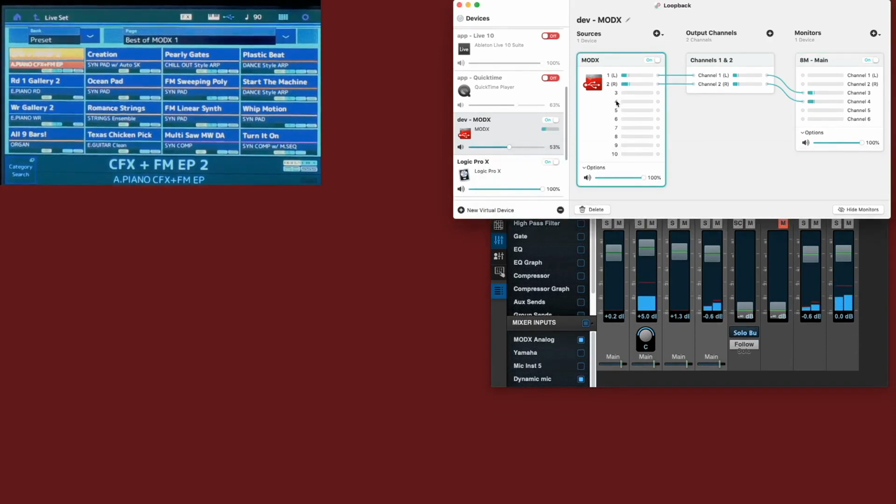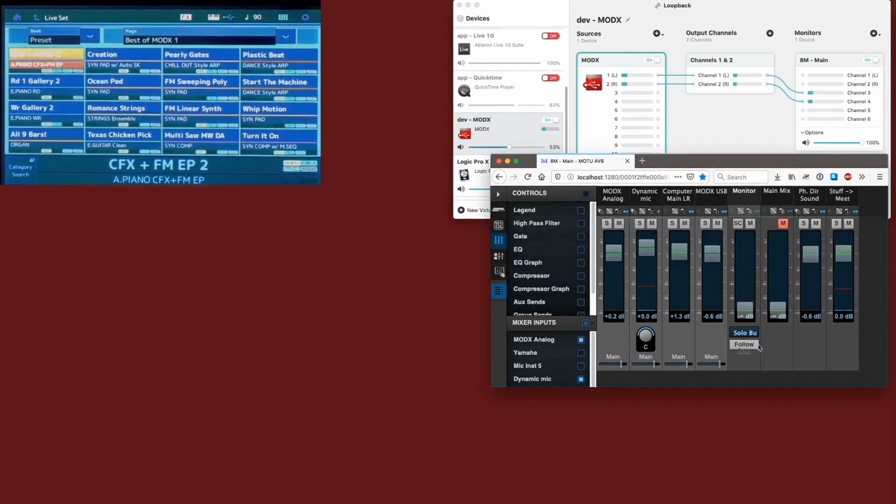there it is. The MODX is producing sound. There are times when there's no sound, and you go, why? And it's nice to be able to look and see if it's producing sound, because then you can tell something. It also shows up here in the USB column, but not the analog. This is also hooked up, and these are the cables, and you could plug these in to an audio interface.